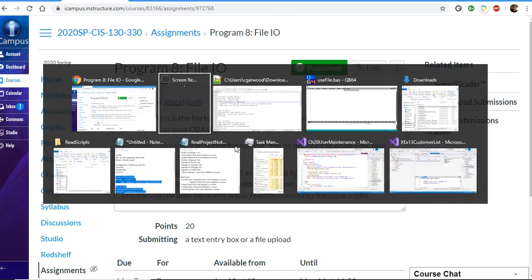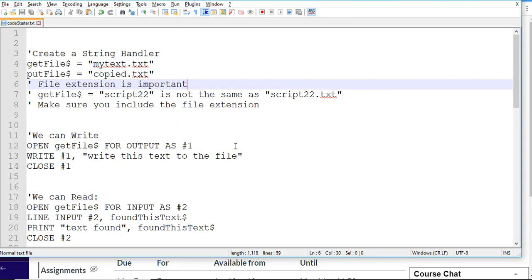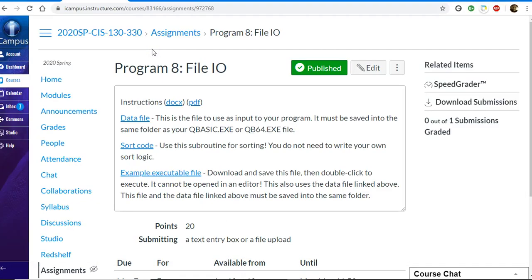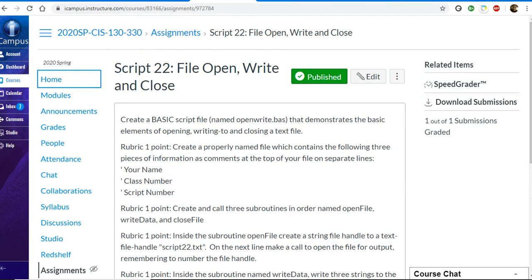And so that file that you have seen now, this is that file, and I'll make it bigger so you can see it here. I'm going to grab pieces of this and do the individual script videos on each one. So, for example, when you get to the next one, I'll start from this file and then go. I'll only provide this introduction once, but this is the code that we're going to use to build these files. So in this case, let's go ahead. We'll run a file here. Script 22. This is what we're going to create for this one.